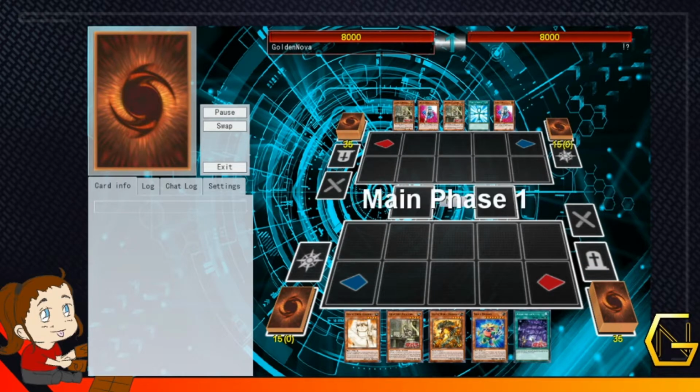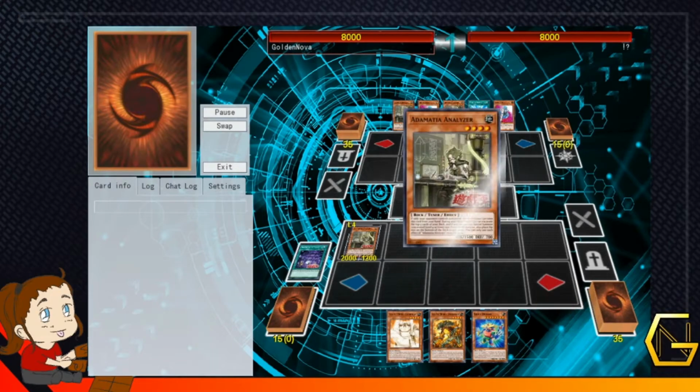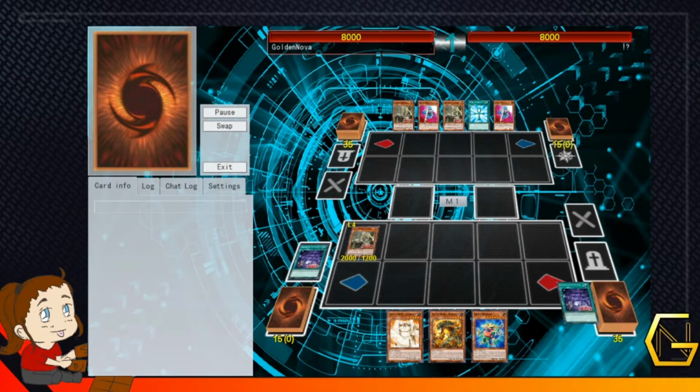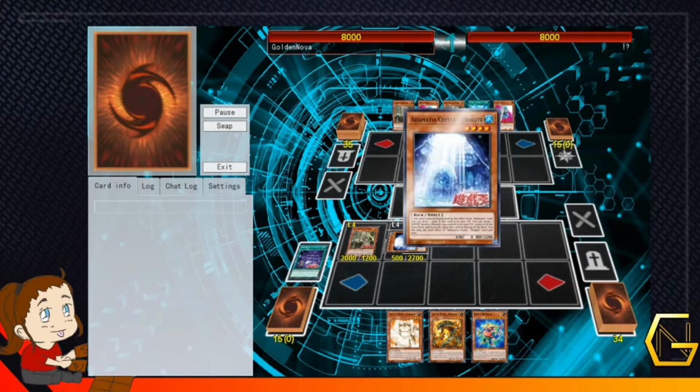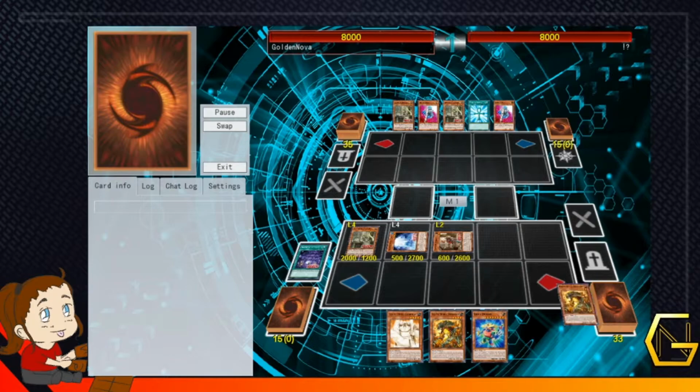I ran into another Adamatia deck while I was playing, and I wanted to showcase it to see the differences in their design. We go ahead and normal summon Analyzer, like a pleb, and use the field spell to make sure we get the Water Gem. That draws us a card, and it's Researcher! That'll tip over another 5 cards off the top of our deck.